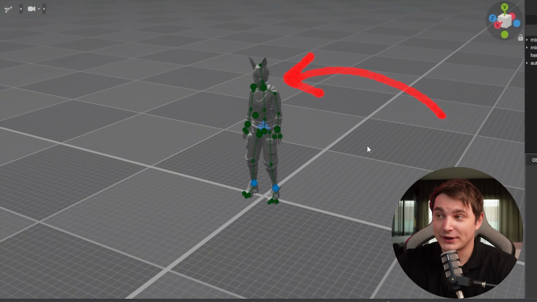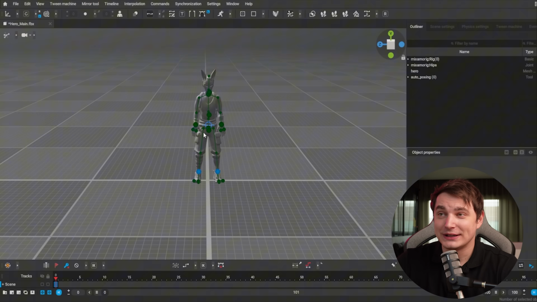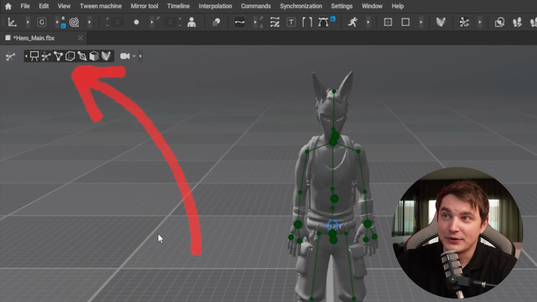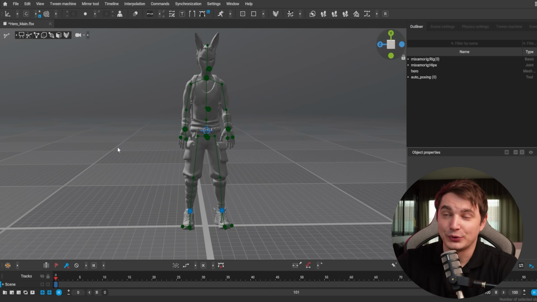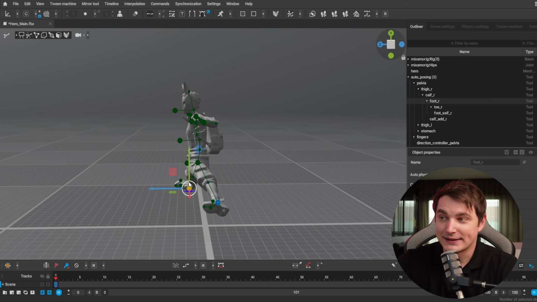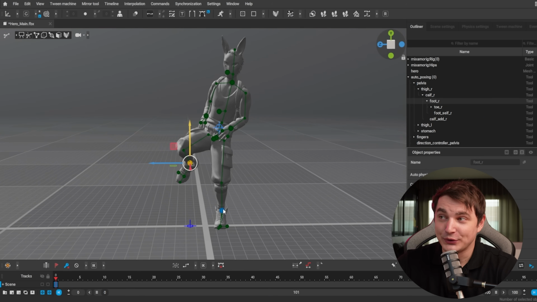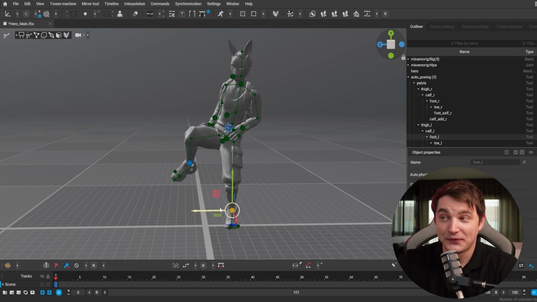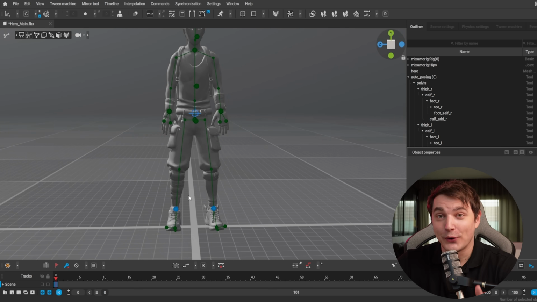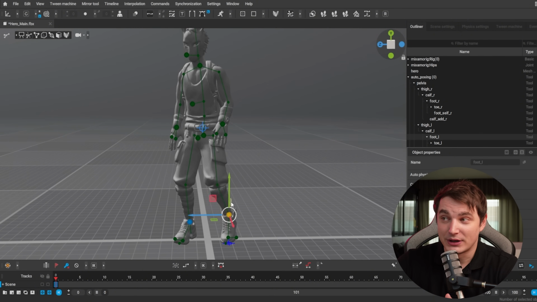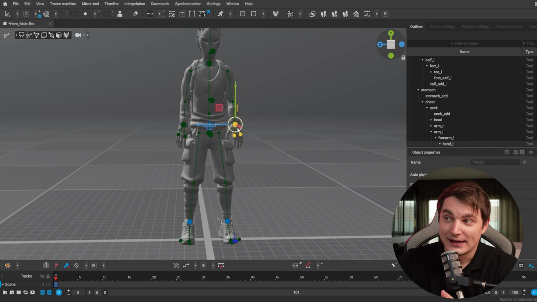Now we have our character in the scene, and let me quickly break down what's happening here and what you can do. Let's click on this menu, and here is the main tool, which is auto posing. It's already selected, and it allows you to move the rig, and it will make the rest of the body follow. This is by itself already an amazing tool. It is pre-trained. The algorithms here are smart, so you can see the movement is actually adjusted.